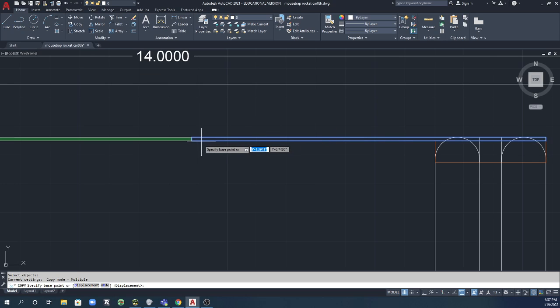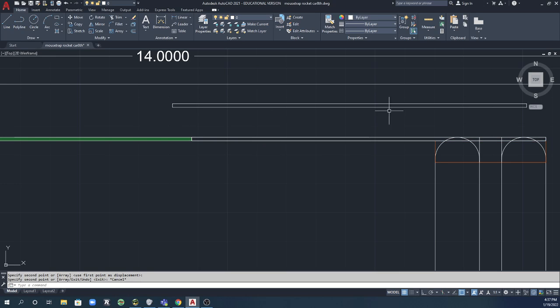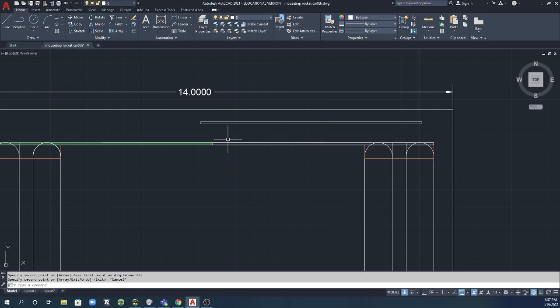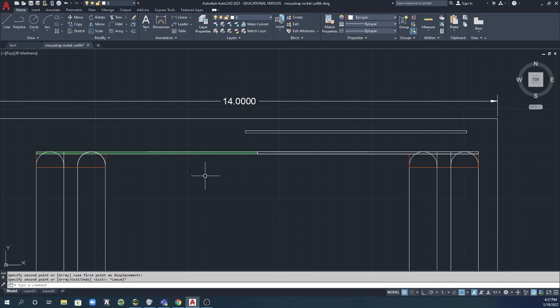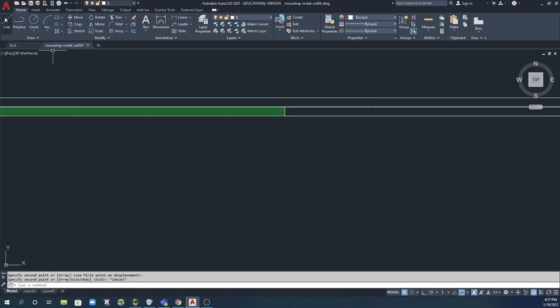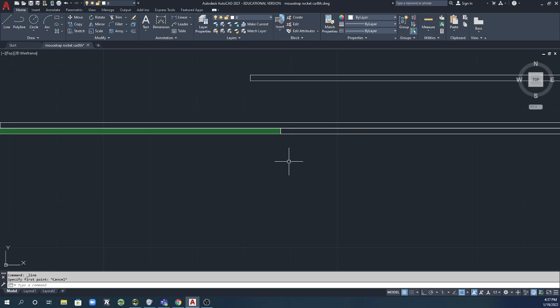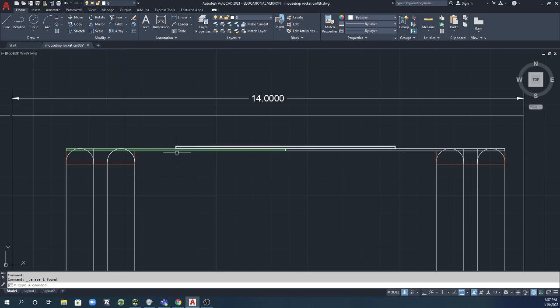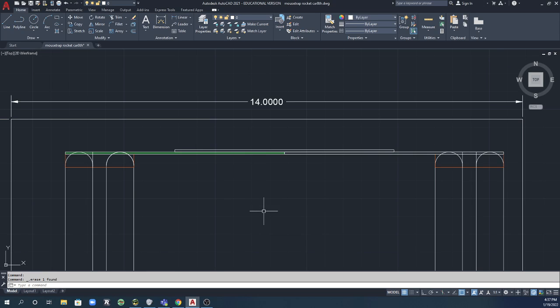So I'm going to copy that. I'm just going to drag it out here so you can see it. So there's my rectangle I created, and I just copied it there. I kind of messed up something, but that's all right. And then I'm going to copy this, and I'm going to pick the midpoint of it right there, and pick the midpoint right there, okay? And I did draw a line across here to create that midpoint spot, so I just drew a line from the midpoint there to the midpoint there, okay, to create that. And so that gives us that popsicle stick, and you just need to do the other side the same way.